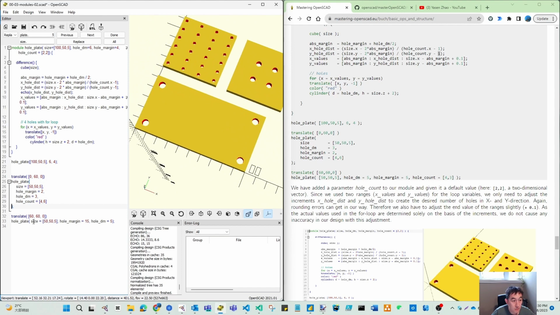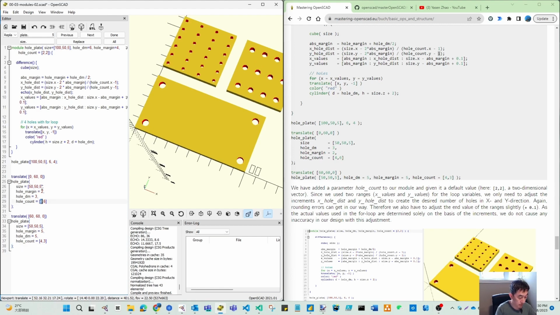And the last is we have our size, 50, 50, 5. Margin 15. Margin, let's go to 5. Hole, go to 5. And we have this hole count equal to 4, 3. Then press. So now you see the exact result. How about if I go quite big?